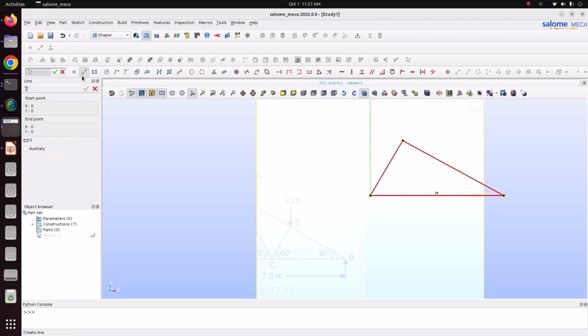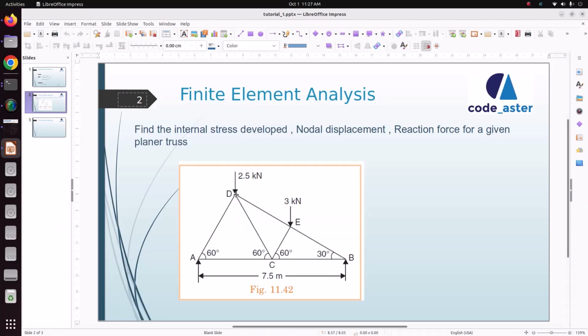Then one more line I want to create, from here to a point called C. This E, this is actually a midpoint. C is the midpoint. From here we want to connect, and from 60 degrees we want to connect it here.